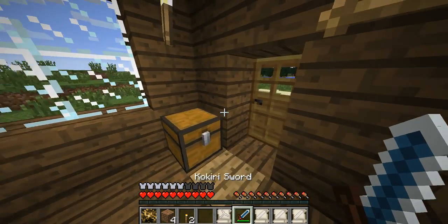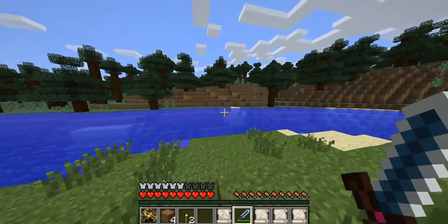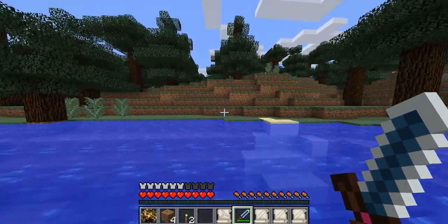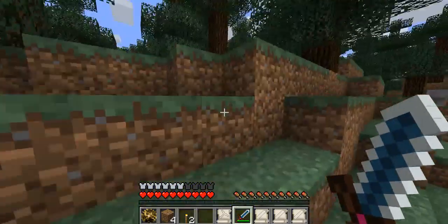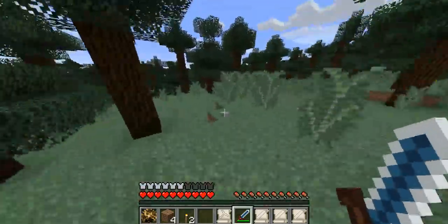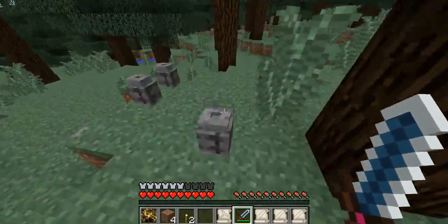We don't really need a sword. You know what we can do though? Remember those things we saw coming here? Those weird looking things, we need those because those can drop stuff too. I just have to break them with any sword actually, and then watch this.